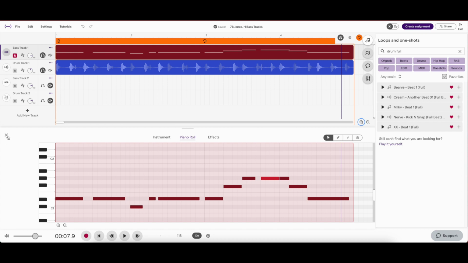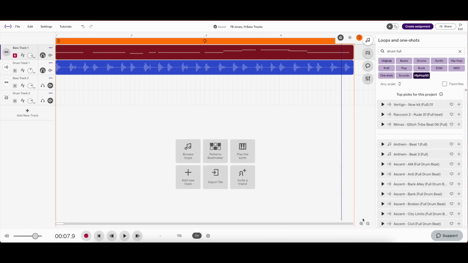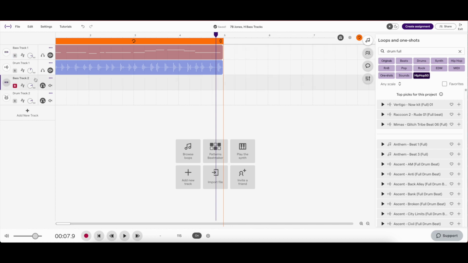Now, once you have that completed, you are not finished. So the next thing you're going to do is turn the solo buttons off of these track headers, and turn the solo buttons on for bass track 2 and drum track 2. Then make sure you click on the track header for bass track 2 so you're working with this track and that your record button's on.